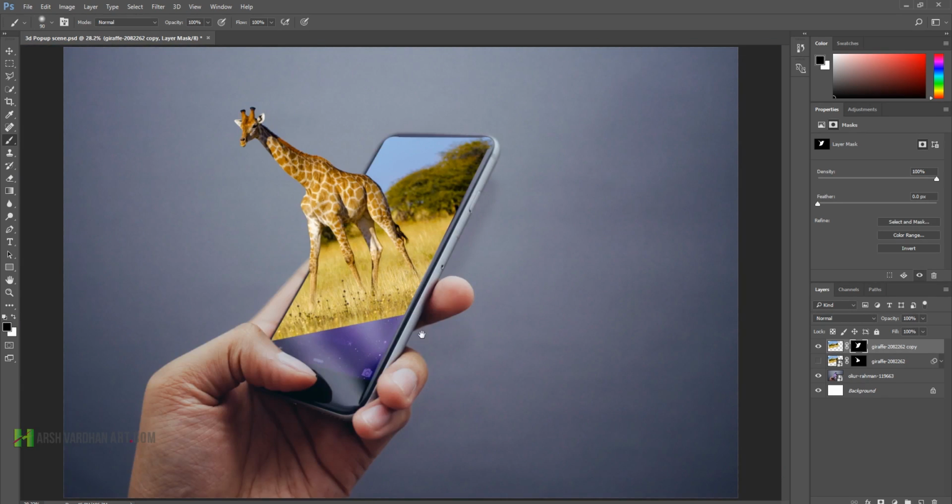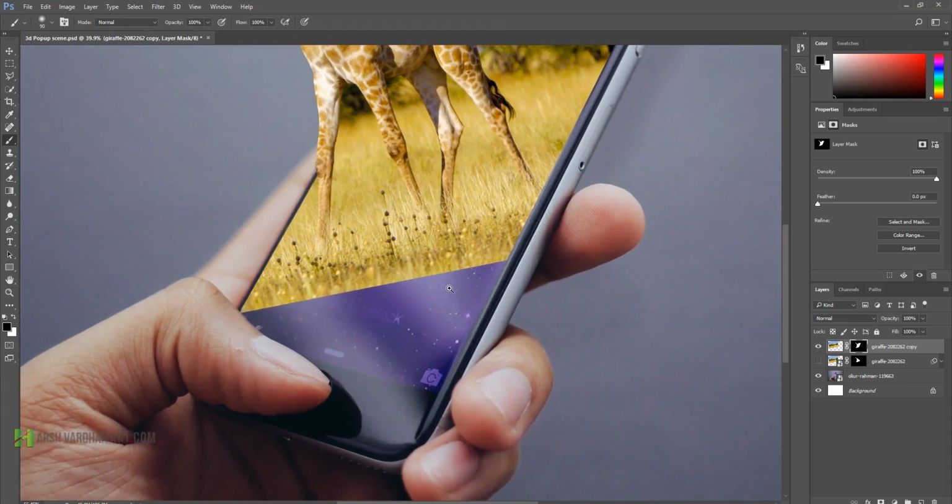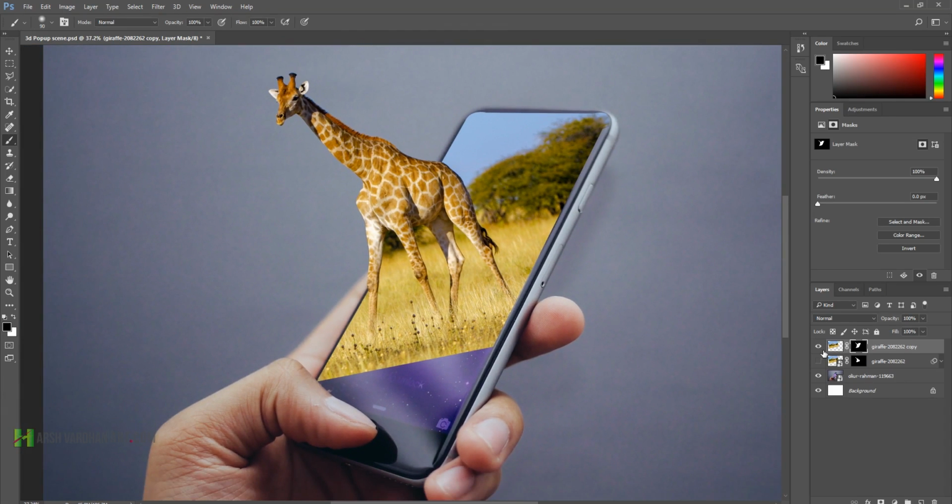And now let's add some more grasses over here. So again we'll select this last selection.